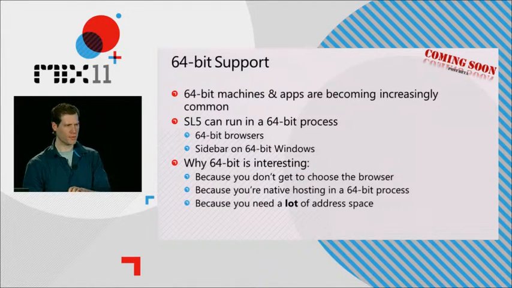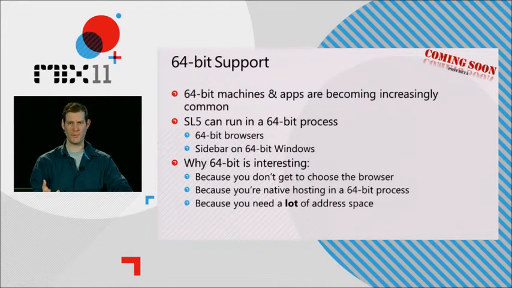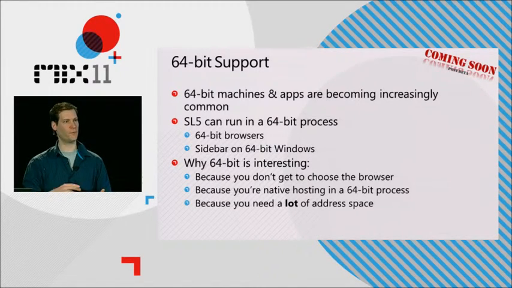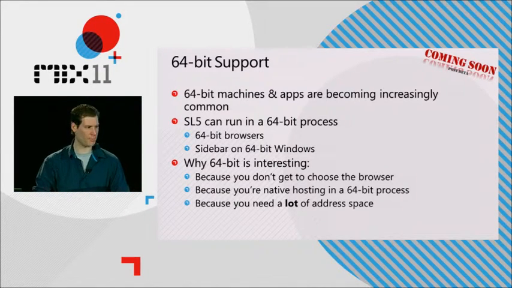So 64-bit support. So 64-bit machines are becoming really pretty commonplace. Pretty much any Intel computer you've bought in the last, I'll say 5 or 6 years, has 64-bit hardware on it. It is a 64-bit capable CPU. And the operating systems and the applications are becoming increasingly prevalent as well. Last I checked, Windows 7 was installed in 64-bit mode a little over 40% of the time. So 40% of the Windows 7 installs are 64-bit operating system. Not just 64-bit hardware, but running the operating system in 64-bit mode.